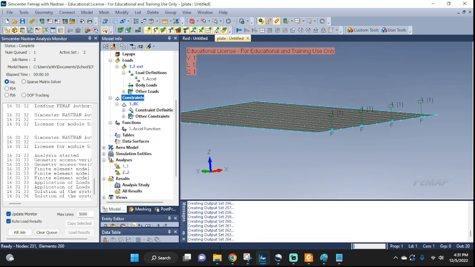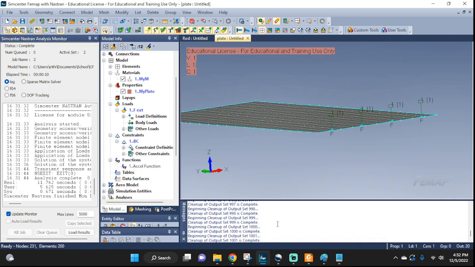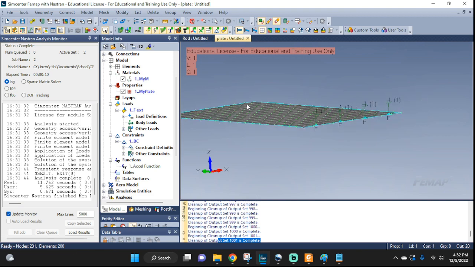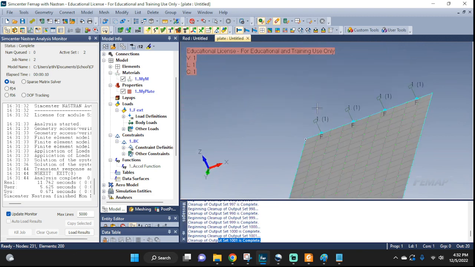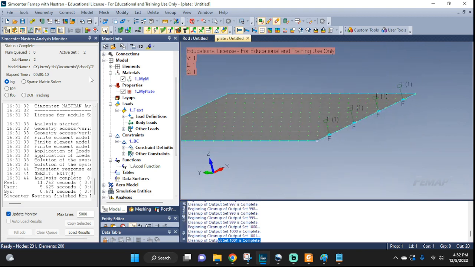We're waiting for the solver. There you go. It's going through the time steps right now. See the 1000 time steps that we requested. Come on, come on. Let's go. Almost there, almost there. And there you go. We do not have any fatal error messages. Our simulation completed. Awesome.